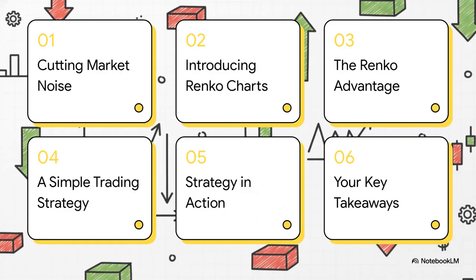So here's our game plan. First, we're going to tackle that huge problem of market noise. Then I'll introduce you to Renko charts as the perfect solution and show you all the advantages. After that, we get to the good stuff, a simple three-part trading strategy. We'll see it in action on some real charts, and then we'll wrap up with the key takeaways you absolutely need to remember. Sound good? Okay, let's get into it.